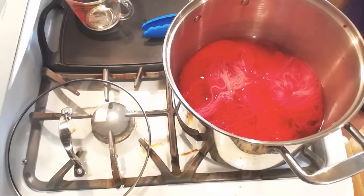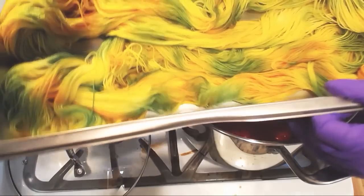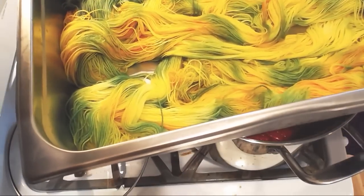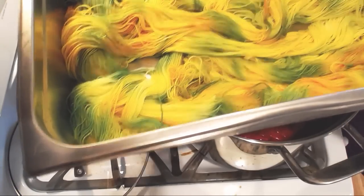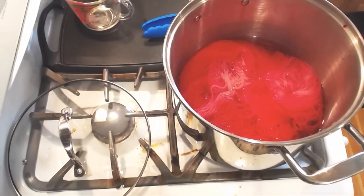So I think dyeing the Twisted Hank is really, really random. I think that you could do something similar that's a little more repeatable by doing some low immersion. So we've got this whole steam pan here, right? If you added a little bit of water, added the yarn to it, and then with a syringe or something dropped bits of yellow around and then bits of green and bits of orange, you could do something that's a little more reproducible and that might be a little less asymmetric, but still have a very similar layered feel, if that makes sense.